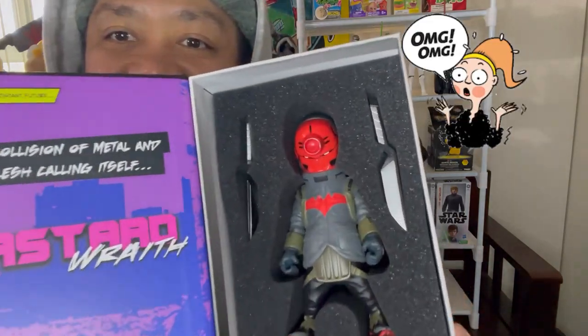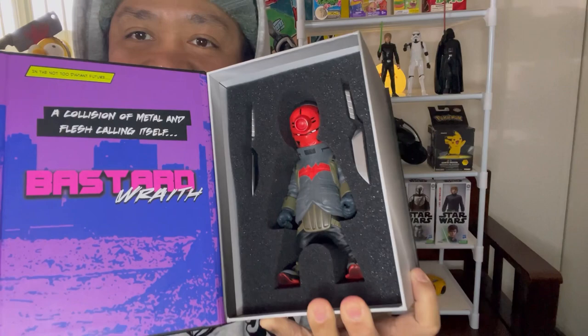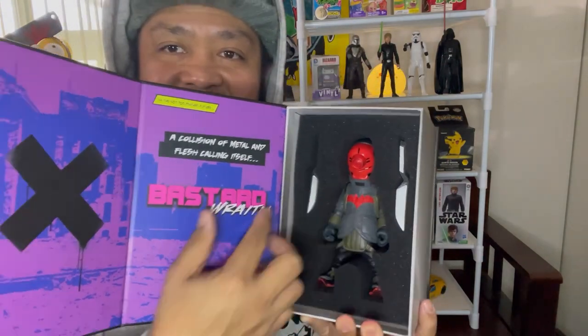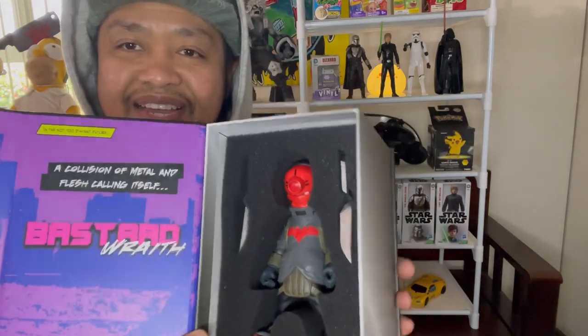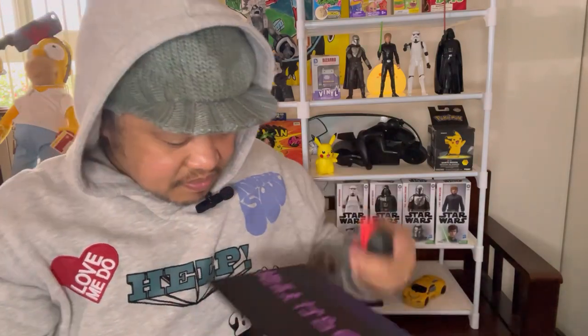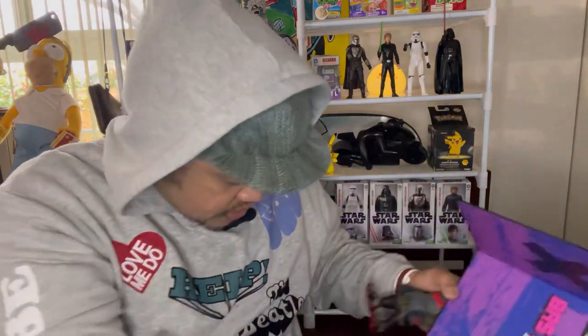Wow! OMG, look at that. So this one comes with two knives right there. And don't worry, guys, the knife is not sharp, okay? So this is one of them. So it comes with two knives. And when I check this on the website, it says it lights up the face, but I don't know where to put the battery, guys.